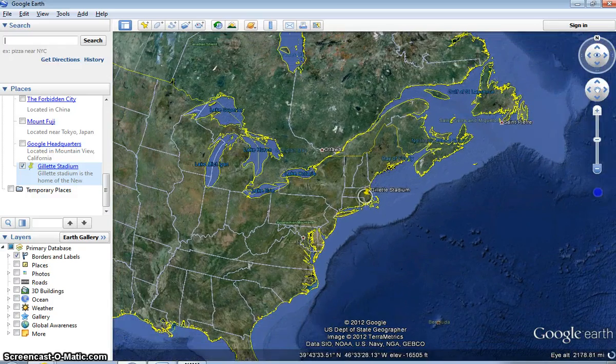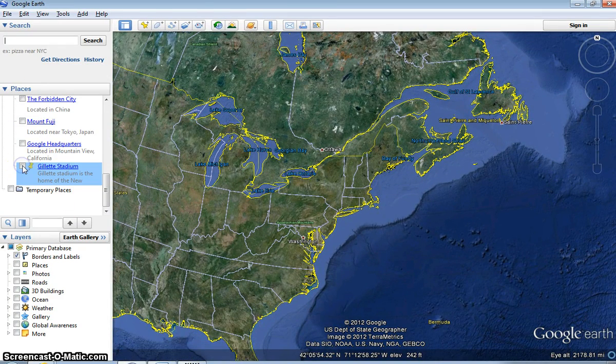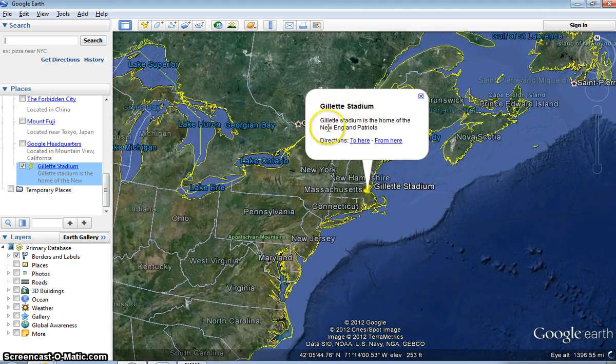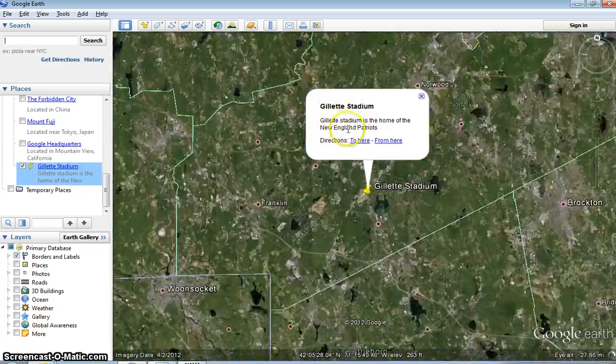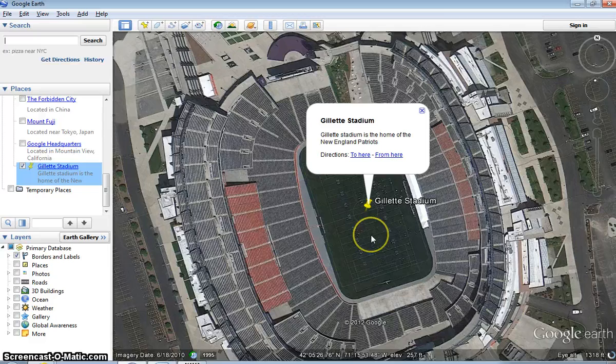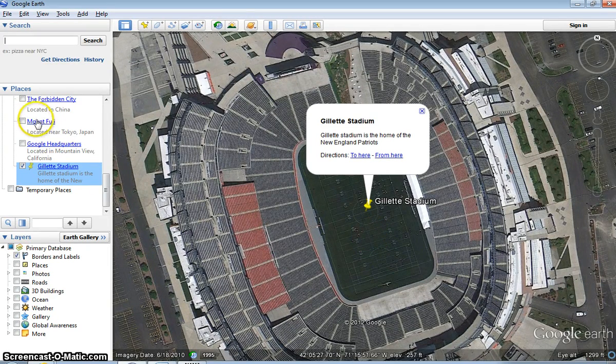Now, you might not always want to keep this up and see it. So what you can do is, now it's added to your places, you can uncheck it, and it will disappear, but it won't go away. It's still there. So you can save that for future. And as you start adding stuff, your different places will appear in this places part of your sidebar. So again, you can turn it on, and look what happens when you double click on it. Your information comes up, and quickly you can see Gillette Stadium is home of the New England Patriots, and it will zoom right in there. So if you have multiple places and you want to click on one to another, it'll just go there. It'll go there quickly because it already has identified those places.